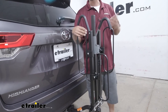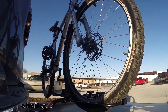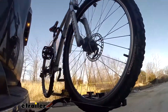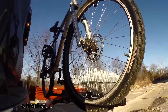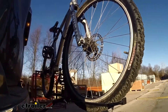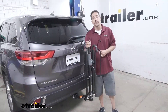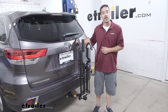Let's take a look at the bike rack out on our test course and see how it performs. We'll start with the slalom to show the side-to-side action, simulating turning corners or evasive maneuvering. Next, the alternating speed bumps show the twisting action, simulating hitting a curb, pothole, or uneven pavement. Finally, the full speed bumps show the up-and-down action, just like driving in and out of a parking lot, parking garage, or driveway. Again, I'm Rob here at eTrailer.com, and that'll finish up your look at the Swagman XC two-bike platform rack on our 2019 Toyota Highlander.